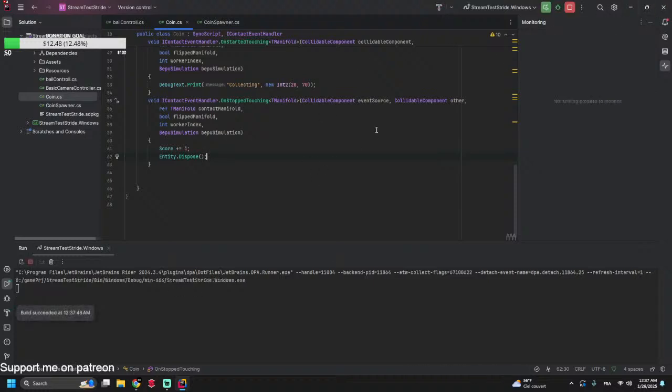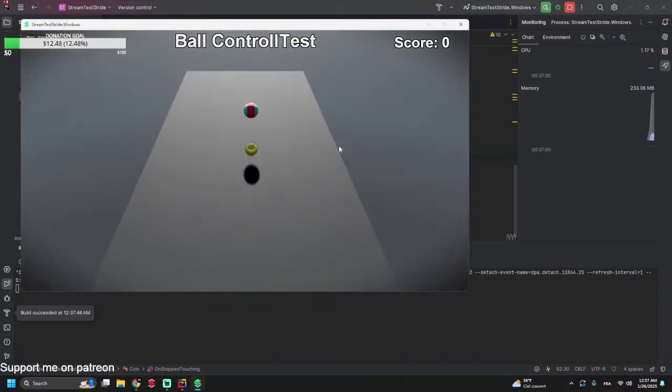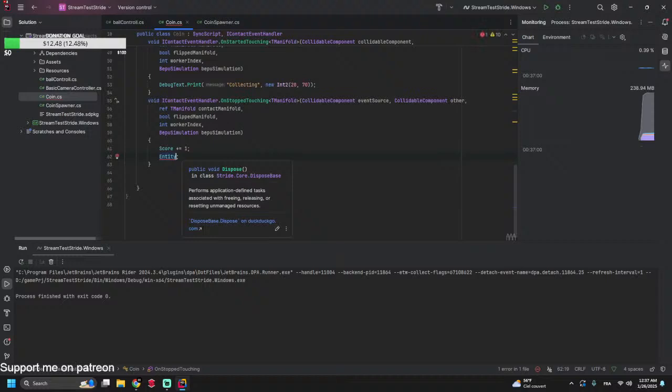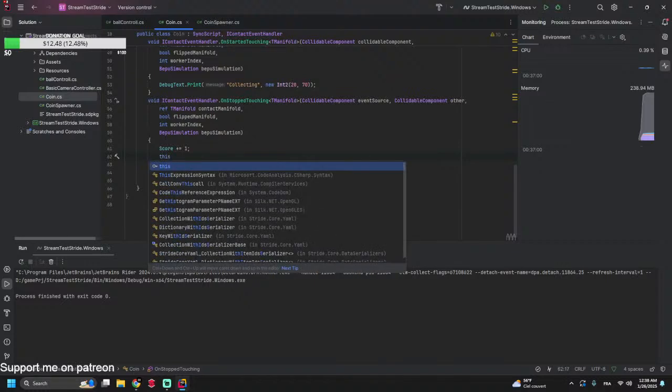I just sometimes forget about it. It's close to Unity. I guess in Unity I was using dispose, right? And it's not dispose. What is it if it's not dispose? There's self. This.